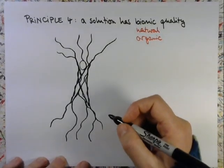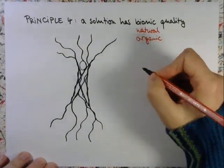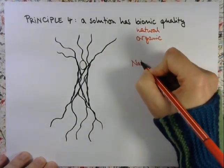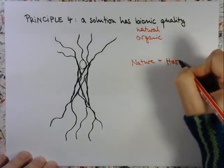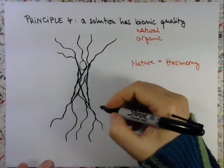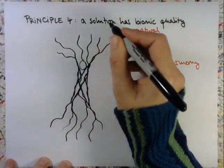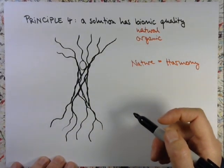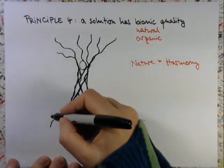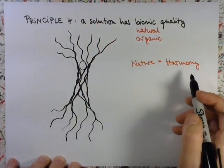Havas says that nature has an inherent harmony. So one of the things that is really, really important is harmony — nature is harmony. Drawing in patterns that remind us of nature, that awaken this inner nature, that connect us to an experience where we can experience ourselves as a part of nature, that can help us come into harmony.